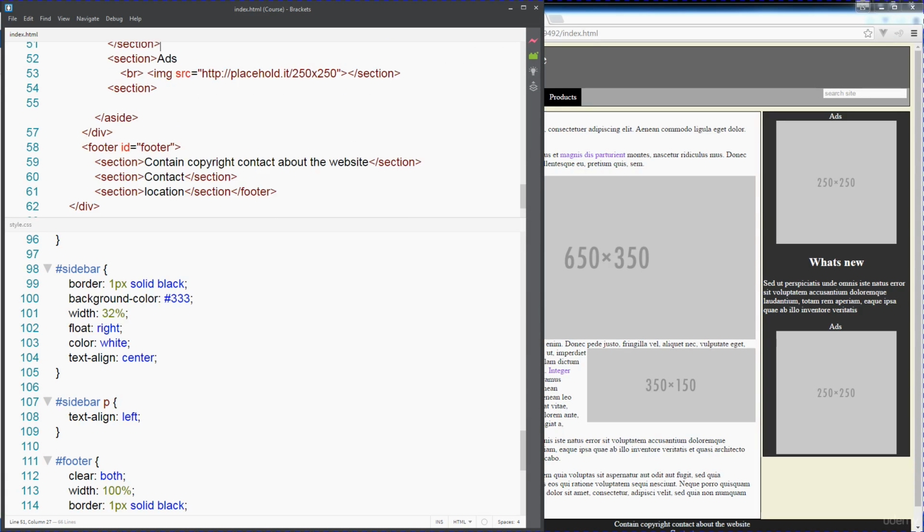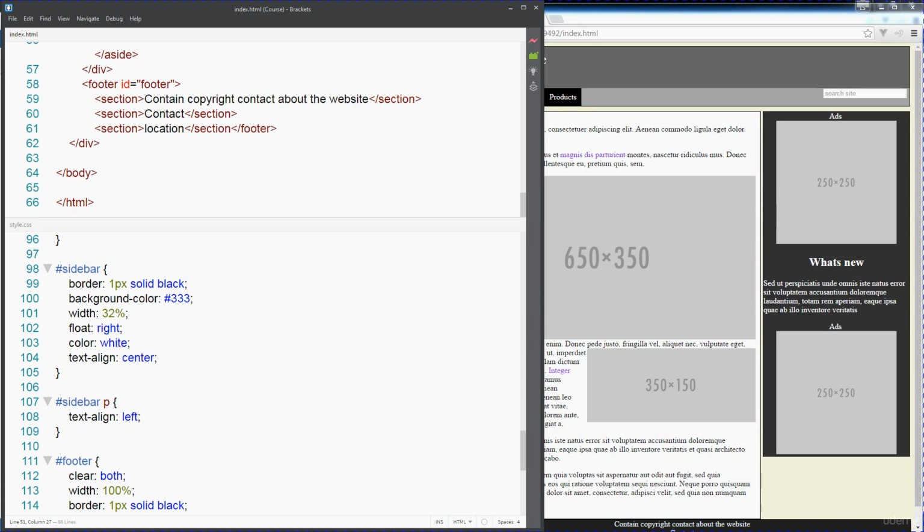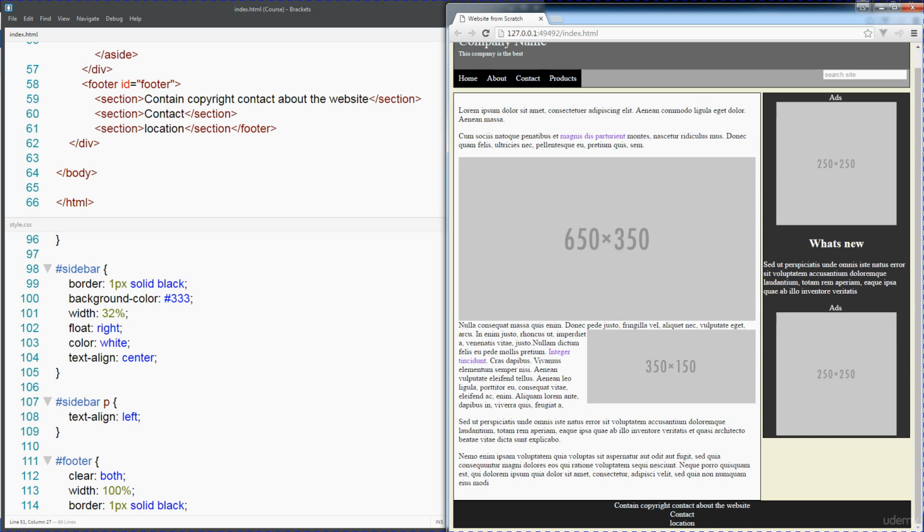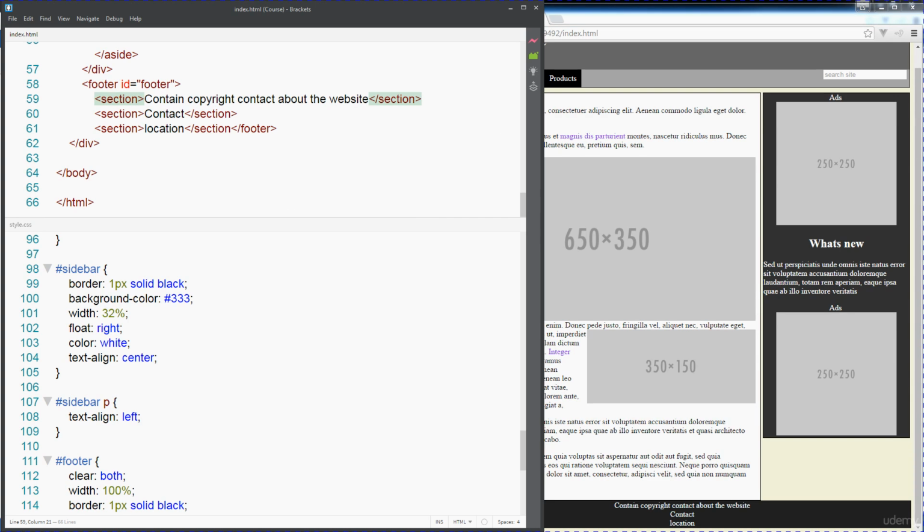In this lesson, I want to create a fat footer. So we've got our 3 sections down here within the footer, and I want to really break these out and update them so that they actually come in as 3 sections. So we've got the first section, second section, and third section. The first thing that we should do is we need to be able to identify them.